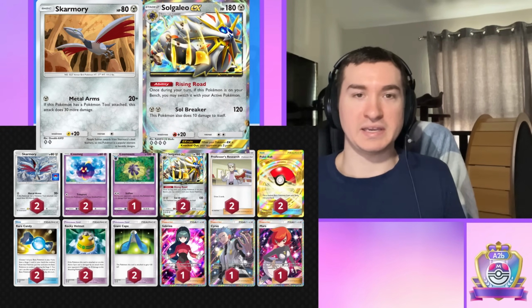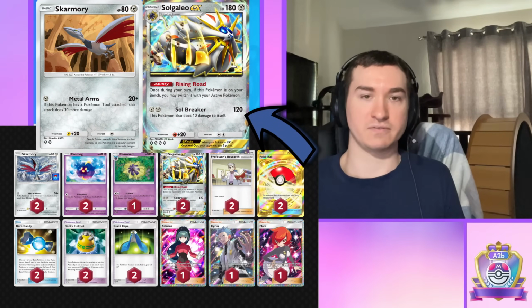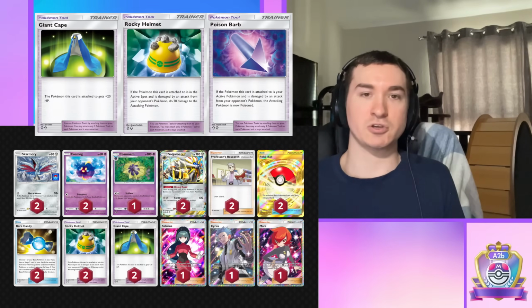Skarmory and Solgaleo EX are taking over the meta right now, and this is the deck that a lot of people are landing on, mainly due to how quick you can get Solgaleo online and start attacking for 120 damage. Most of the card options speak for themselves. You want to be running 4 tools so you can get your Skarmory attacking on turn 1, so this basically only leaves open 3 options for tech card slots.